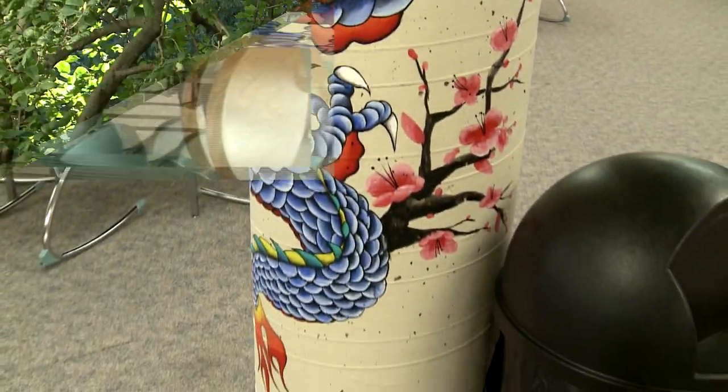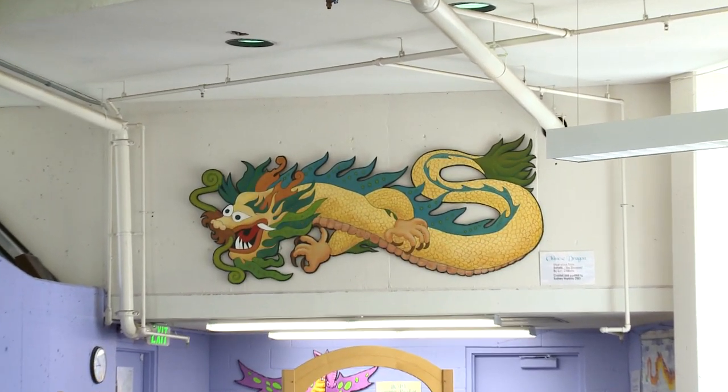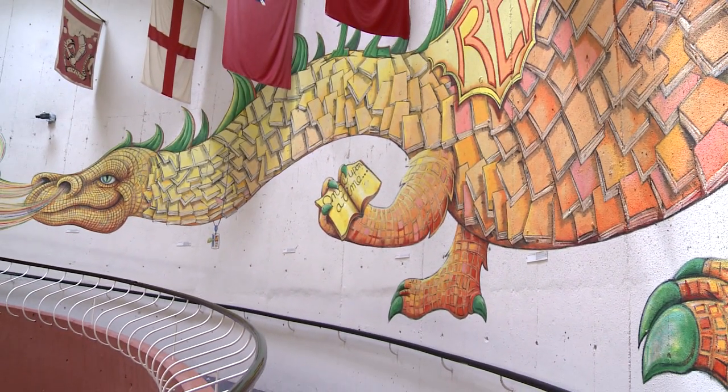I decided I was going to keep with the dragon motif. They had wanted me to maybe go into the children's area, but when I came in at the end of March to scout out the library, I put my hand on the wall coming into the rotunda and just looked up and thought, now that's a wall I'd really like to paint a dragon on. It was almost like the wall was screaming to me. I figured if you're going to do a dragon, you might as well do an 85-foot dragon.